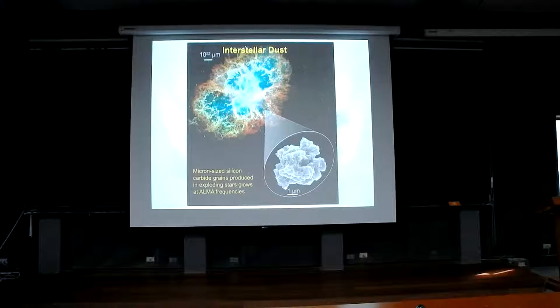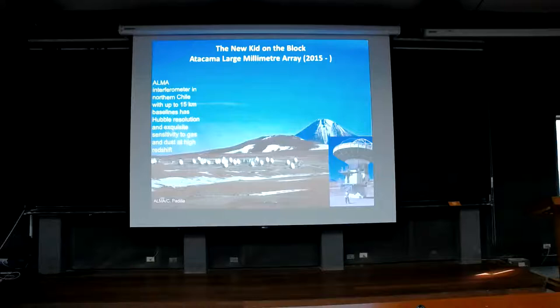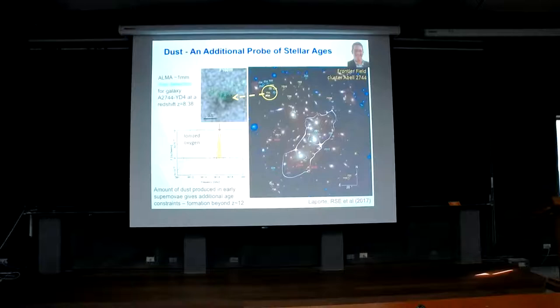So what is ALMA? Well, it's a very, very powerful facility. It's been around for 4 years. It's an interferometer. An interferometer is an array of individual telescopes that function in concert as one facility. It's configurable. You can move these antennae around and create maps of different resolution. And it works at long wavelengths where this dust emits thermal radiation. So the dust is heated by stars. The dust glows like embers in a fire. And we pick up that thermal radiation with ALMA.